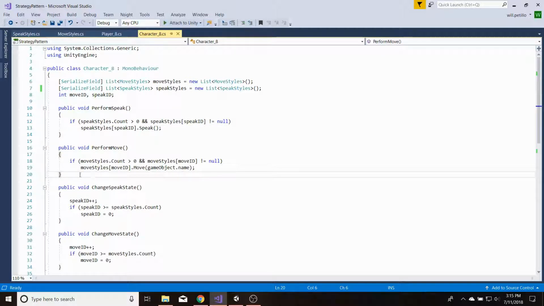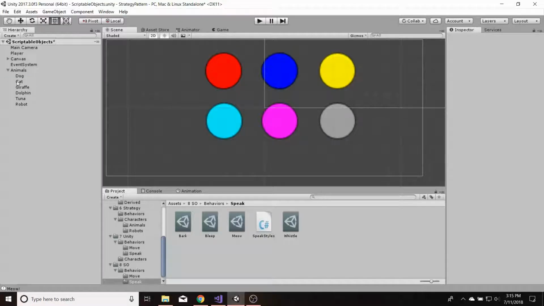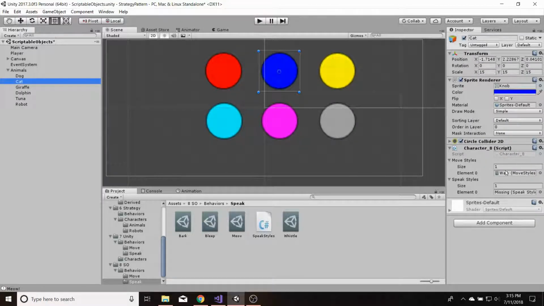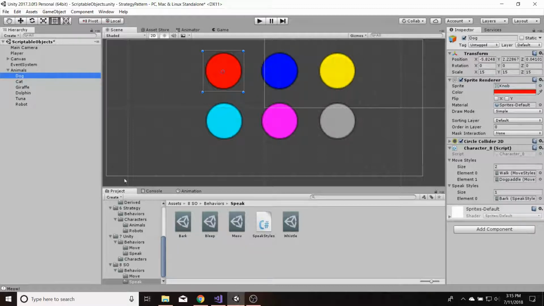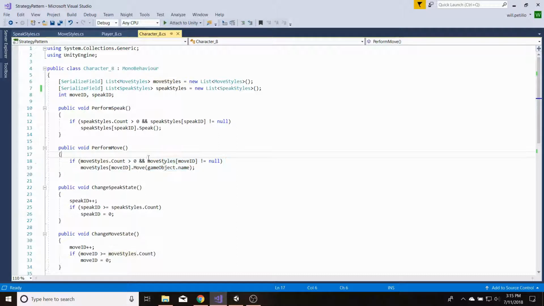Moving is very similar. It just calls move and also passes in a GameObject.name, so that's the object associated with this character. In the case of the cat, it would get this little string right here. For dog, it would be right there. Another note, this if statement is just a little safety check.